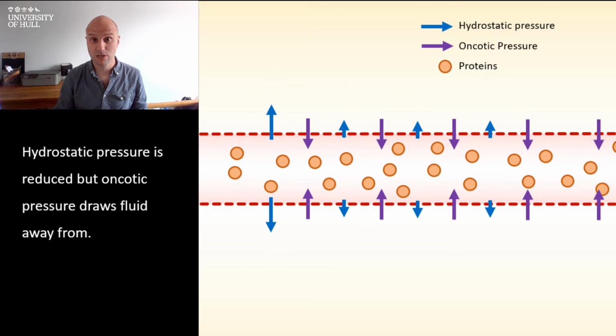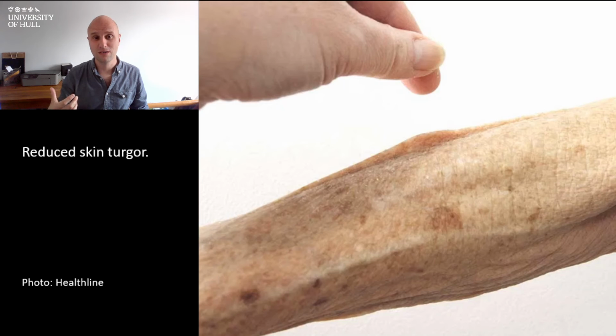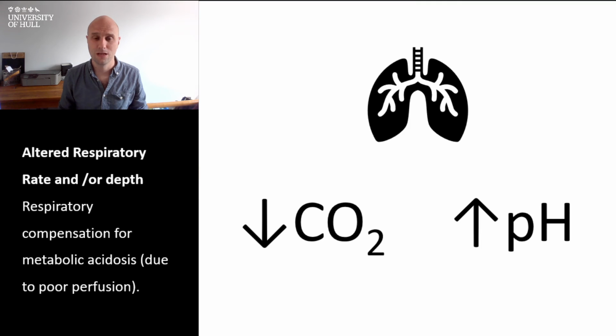Well, if we have a drop in blood pressure because of a loss of fluid, a hypovolemia, then our hydrostatic pressure will be reduced. But the oncotic pressure doesn't change, so you get an imbalance in those Starling forces, and fluid is drawn in as a compensatory mechanism into the intravascular space, and it leaves the interstitial space. We would be able to identify this as less fluid within the tissues, and that decrease in fluid within the tissues would lead to a decrease in skin turgor that we're seeing there.